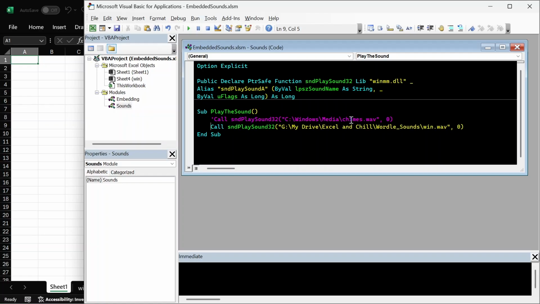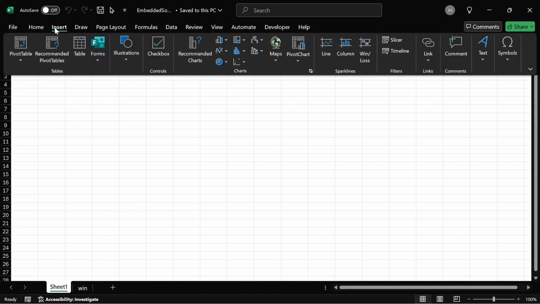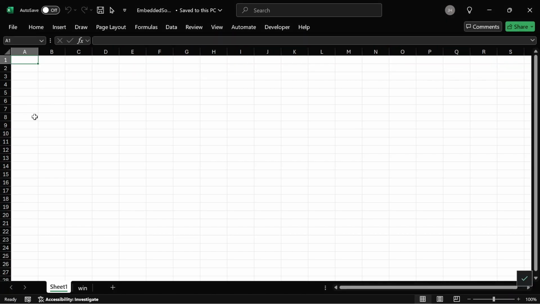Now, unfortunately, embedding a sound within an Excel file isn't as simple as using insert up here and inserting it and then being able to reference it. It doesn't quite work like that. It turns out one of the best ways to do it is actually to store it in binary code form. Sounds very complicated, but it's actually reasonably straightforward, and that's what we're going to take a look at today.